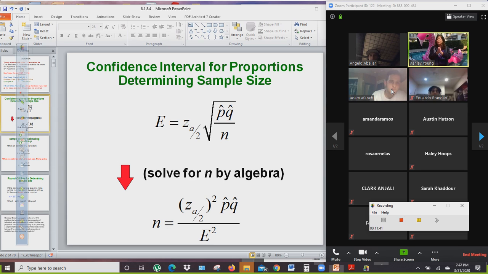So something like, how old are you? How tall are you? How many classes are you taking? Things like that. So those are where our means come from, our X-bars. Those come from data that's numbers, versus proportions come from data that are yeses and nos, or categories, right? Blue or not blue. I mean, your colors could work, because we could kind of make it blue or not blue, red or not red, that sort of thing.